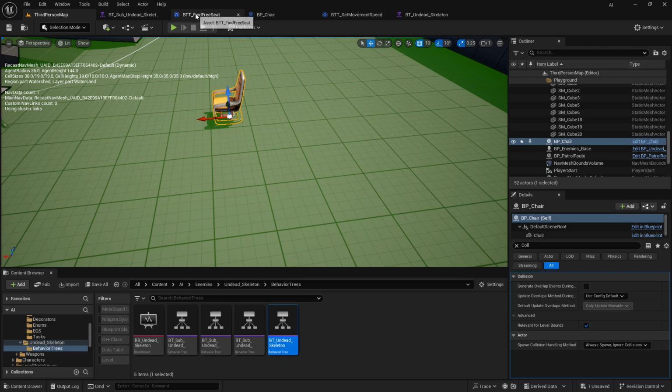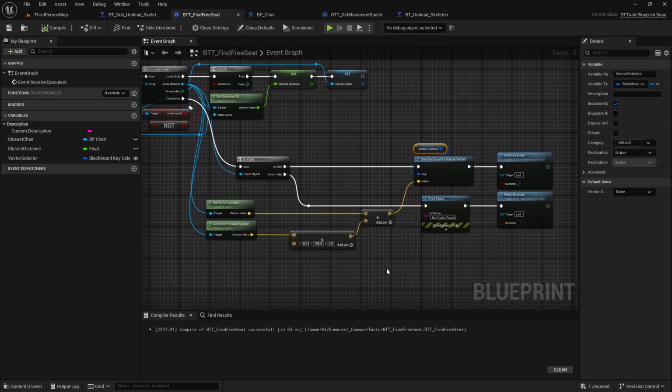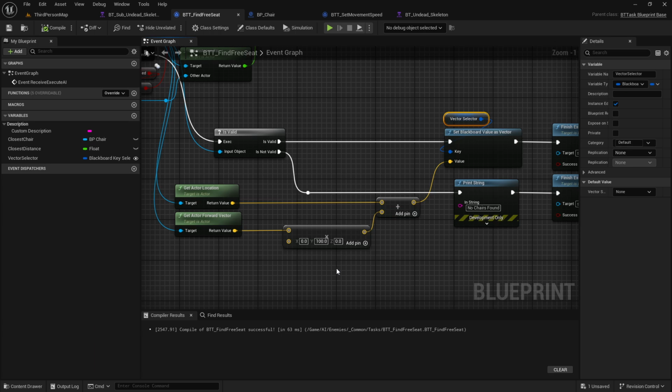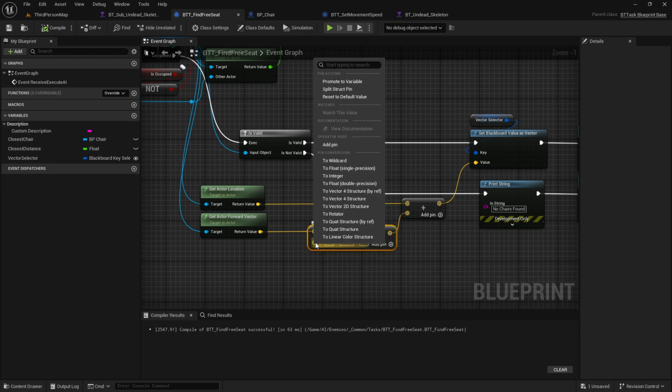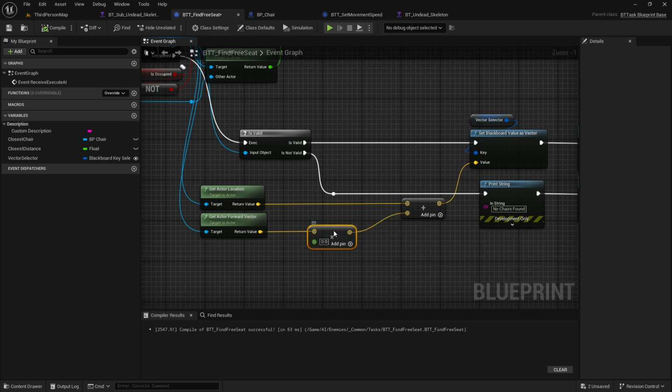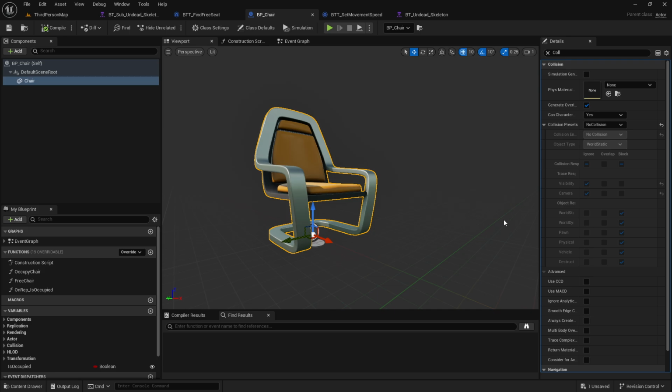the reason why is because the offset didn't work. Now, what we can do is drag that off, convert that to a float, and say 50. We're going to go back into our chair.